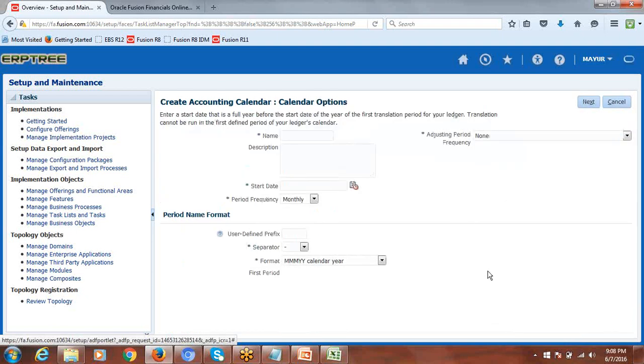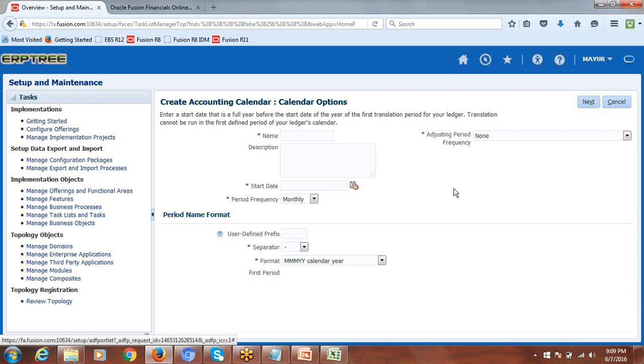Done. So this is the screen where we can create the accounting calendar. When you compare the EBS accounting calendar definition with Fusion, there is a lot of improvement. You no longer need to enter each and every period manually. The system can auto-generate the accounting calendar, for the first period or the rest of the financial years, whatever you want to define. It's completely automated. You have to give the specifications, and based on them the system will create the accounting calendar automatically. We'll see how to do it. Just provide the name.